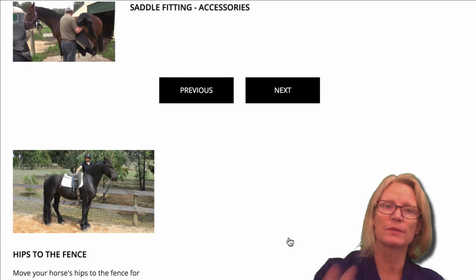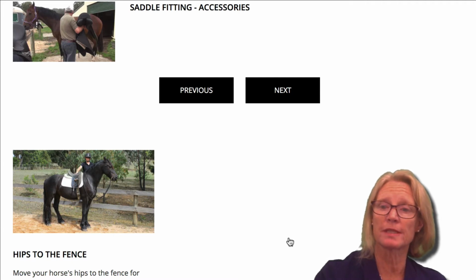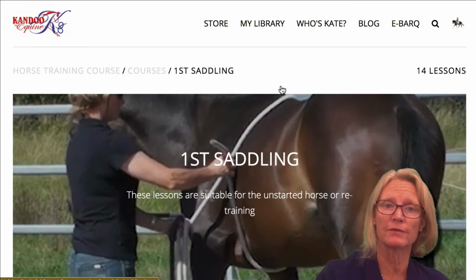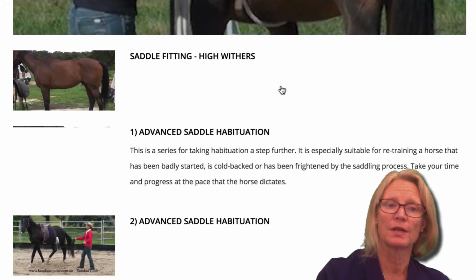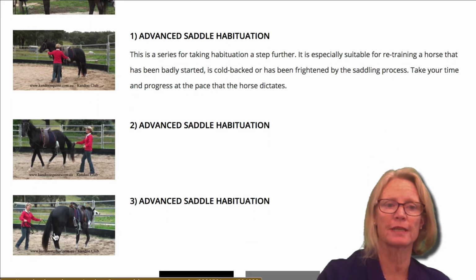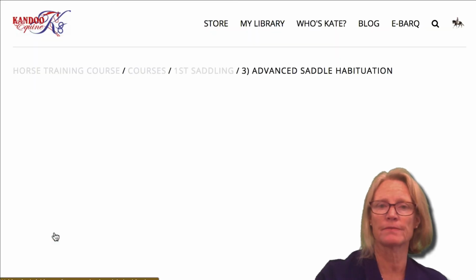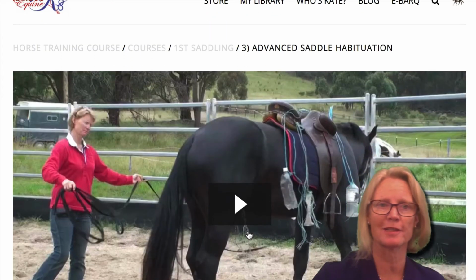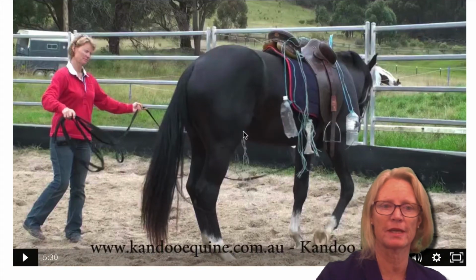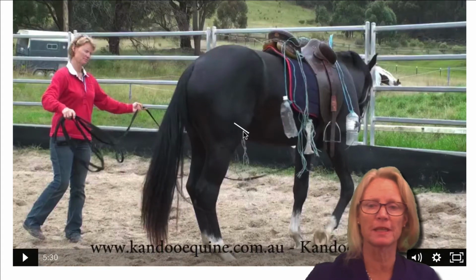And so it's a really good idea to work your way through these lessons again and reinforce all of that for your horse. I then have some things on what I'm calling advanced saddle habituation, which is where we actually get the horse to carry some scary objects, which really, of course, aren't scary by the time the horse has learned how to do that. And we do this really nicely.